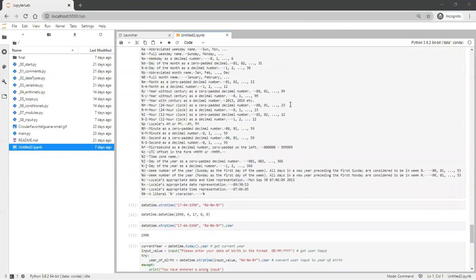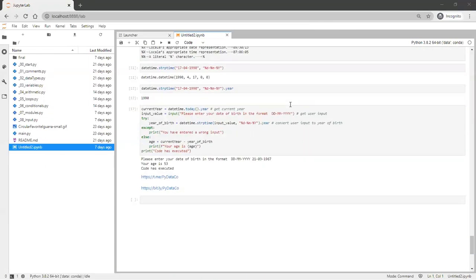Okay, so remember last time we met, we did a bit of age computation. This is the last week today. We wanted to get data from the user, and whenever they enter it, compute the age of the user.